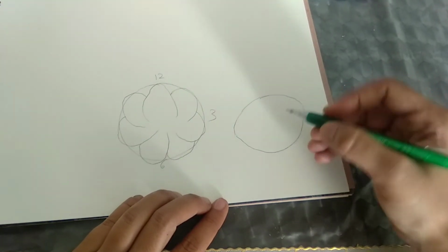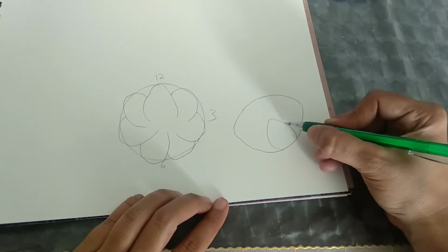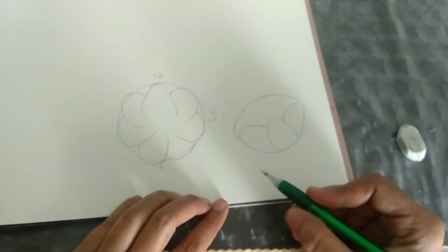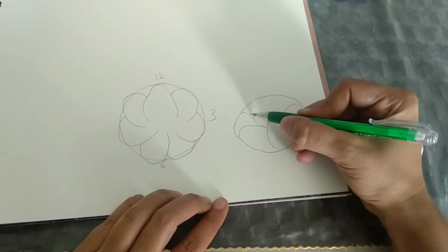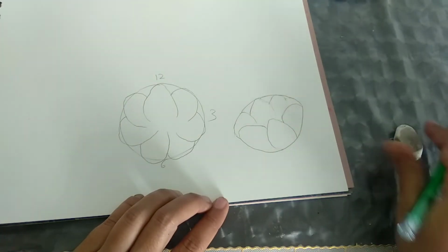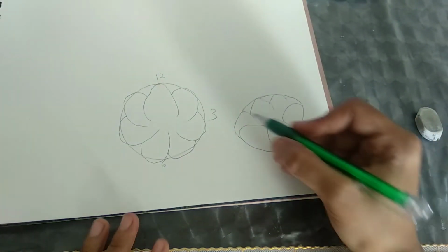Then what will happen? This petal is complete, this petal is complete, this petal is complete. This petal I will just fit inside, like this. This is called a half flower.